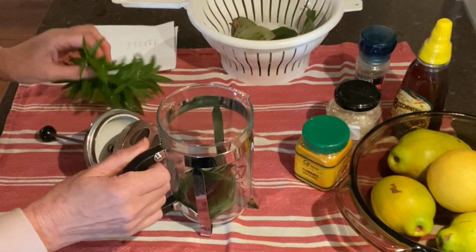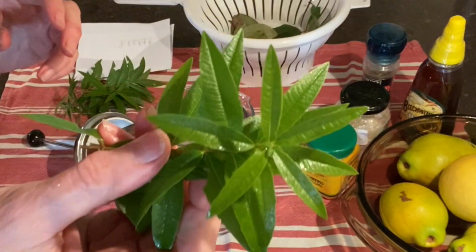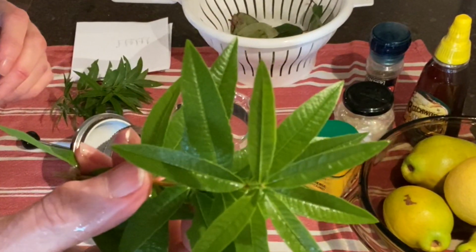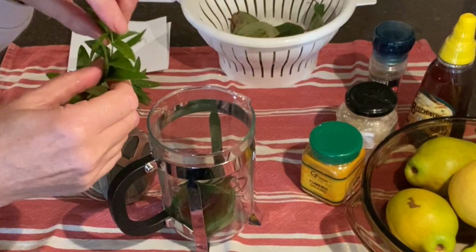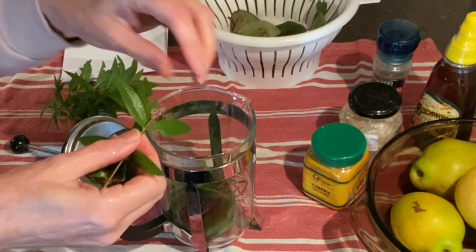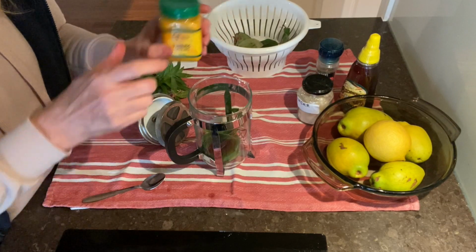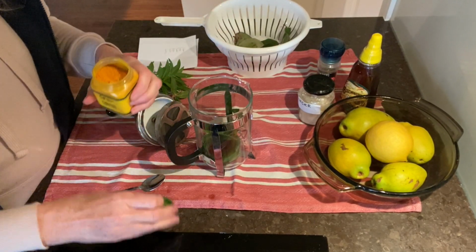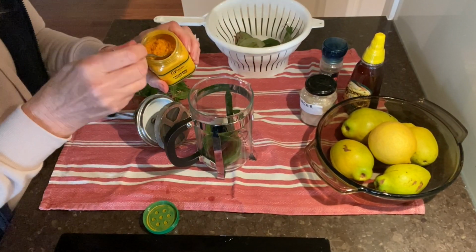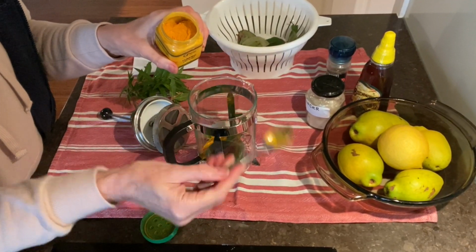And along with the quince leaves, I'm just going to add a little bit of lemon verbena, which is a very nice fragrant herb and has a beautiful fragrance and flavour. So a bit of lemon verbena. And also, for colour, I'm going to add a little turmeric, which is a teaspoon of turmeric powder.